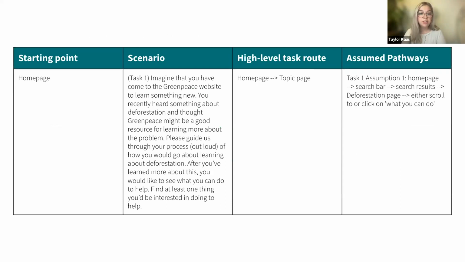And then once we had identified that, we broke down each test in a table. So we started with a starting point. So thinking about where do we want the user to begin this test? And we had this on different pages for different tests. And in this one, we had it on the home page. From there, we set up a scenario that would take the user through the website, hitting on all the different tasks that we identified. After that, we created a high-level task route, so where they start and where they may end, and then the assumed pathway. So this is typically the users are not going to follow the assumed pathway, or not every user, but this is good just so that the person who's running this test has kind of an idea of like where they might go. Where do you think they're going to navigate through?